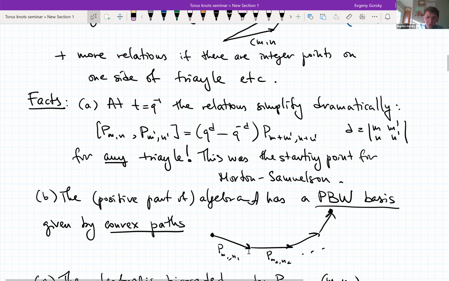So you imagine that you have P_{m1,n1}, P_{m2,n2}, and so on. Then you have a composition of these P's, arranged in a convex path so that the slopes are increasing. That's actually quite a non-trivial statement proven by Berman and Schiffman. Morally, whenever you see two vectors that are not convex, you can replace them by convex ones using commutator relations. But because commutator relations are so tricky, it's a very subtle statement. But you do have a basis.